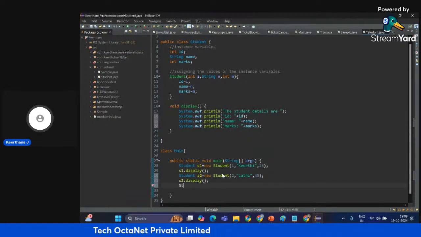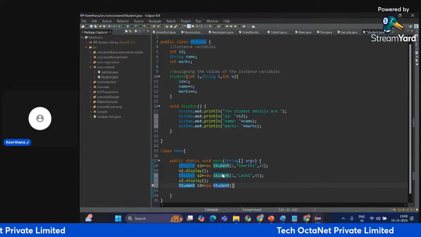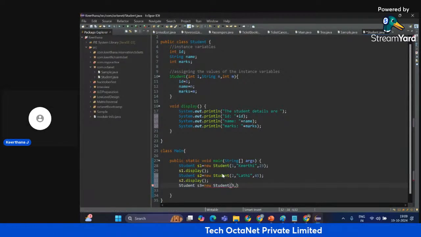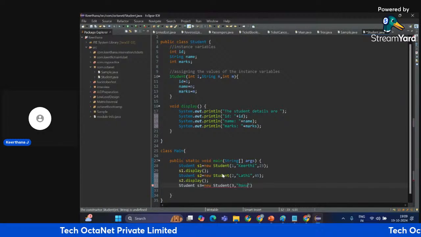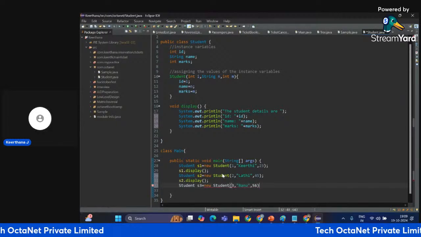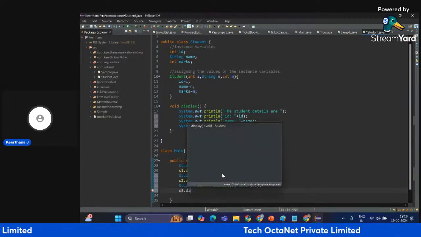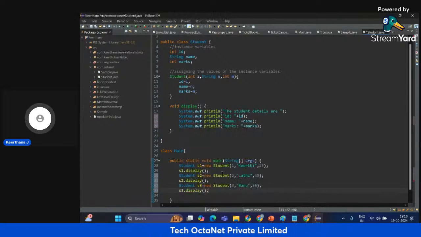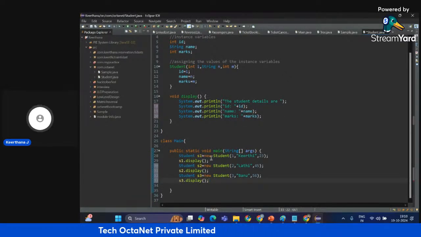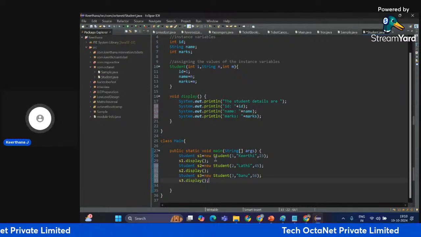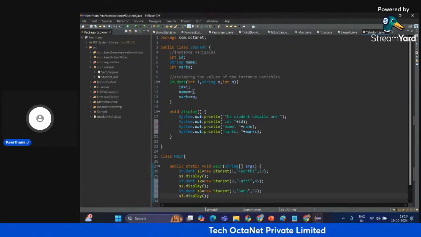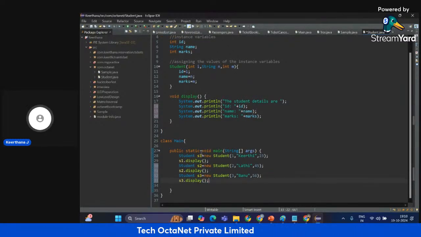If I want to create another object, S3 is new Student of something, and S3.display. I'm not writing separate functions or separate methods for each student. I just have a blueprint and I'm going to manipulate it with the help of the objects present over here.